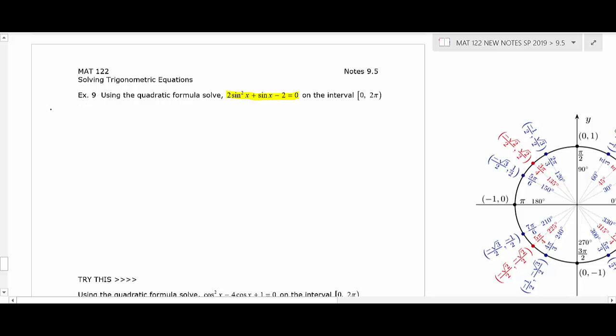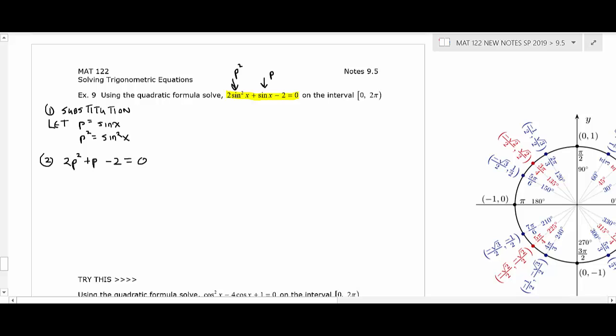First of all, we're going to do a trig substitution. It doesn't matter what variable you use; I'm going to let, let's say p, I like p. So let's say p is equal to sine of x, so that's going to be replaced with p. And if we square sine x, we would get sine squared x, so that's going to become p squared. So you just use some variable; we call that a dummy variable, not because it's dumb, it's just because we pick whatever we want. All right, so what we have is the equation 2p squared plus p minus 2 equals 0.